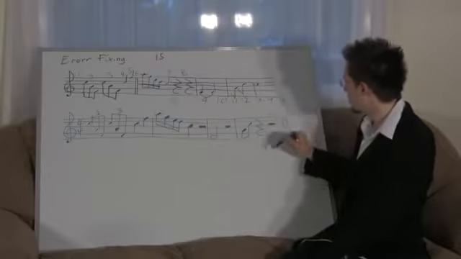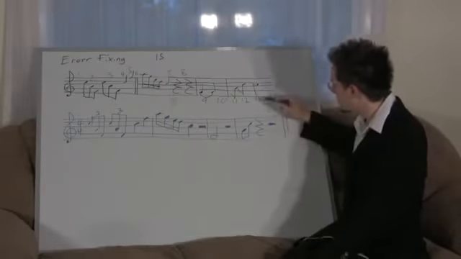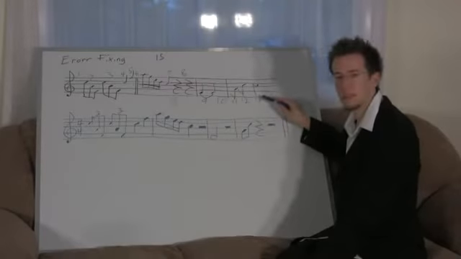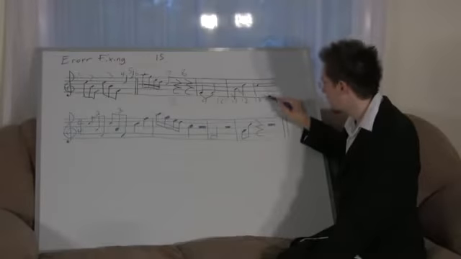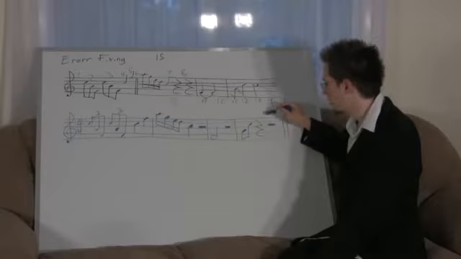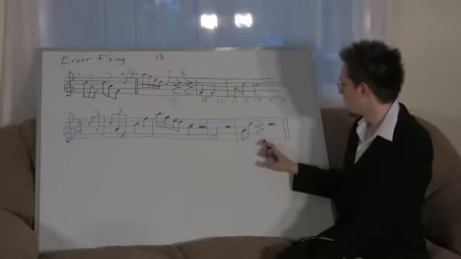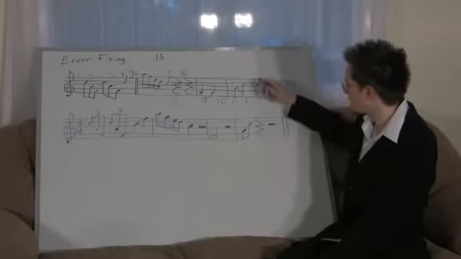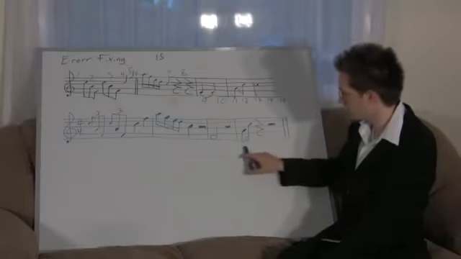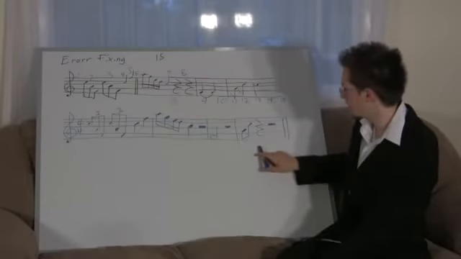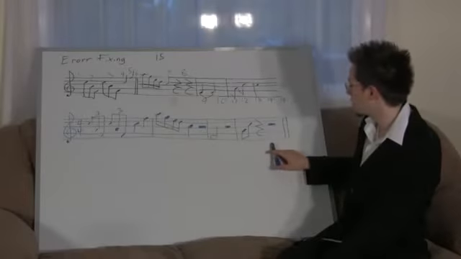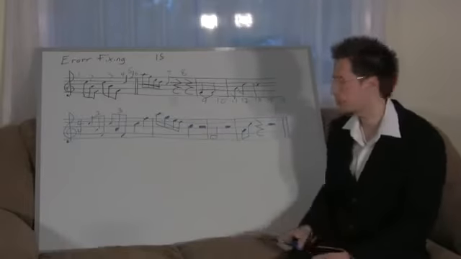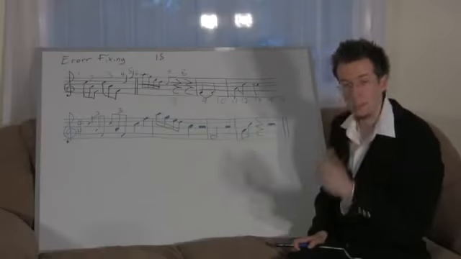Now, 13 and 14, and 15 is obviously the double bar line at the end. 13 is fixing the rest, because it's backwards, noticing that the rest is wrong. And then 14 is adding the rest that you need to work it out. So what I have here is a quarter rest and then another half rest, because if you take this into account, this is beat 1, so that's your strong beat. This is beat 2, your weak beat, so it needs to be a single rest. And then here we've got medium and then weak, so that needs to be combined into another rest all together. So that's why we've got it that way. So yeah, there's the 15.